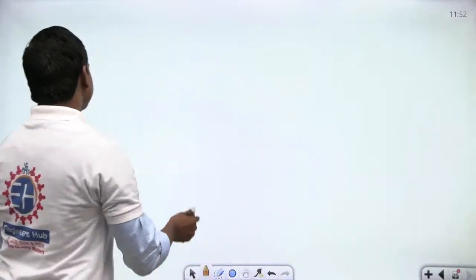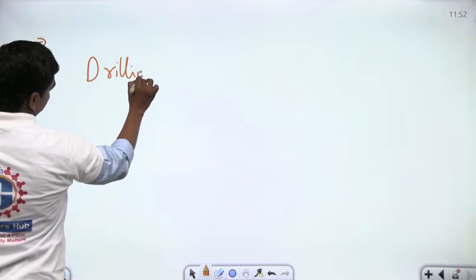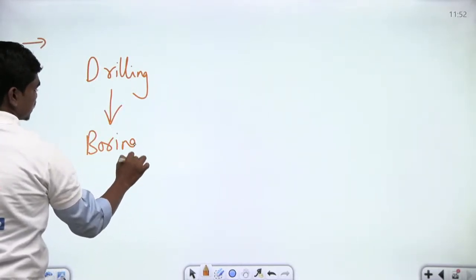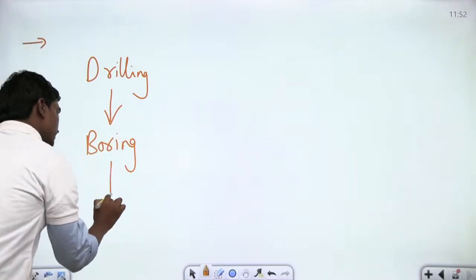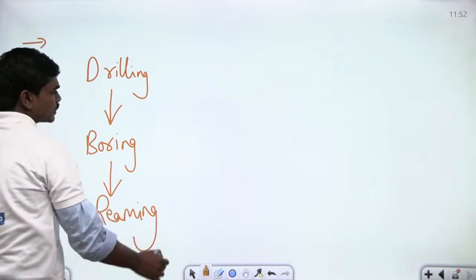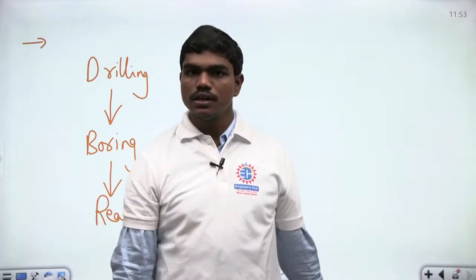Next, finishing jobs. Of course, first you will be doing the drilling to get some hole size with some roughness. Then after drilling, you will perform some boring operation so that your surfaces get smoothened, and by this time you'll get a decent, good surface finish. But of course, for high finishing operations, we'll also perform the reaming operation with a reamer. Correct? So this is the correct sequence. So drilling, then you perform boring, and then you perform this reaming operation.